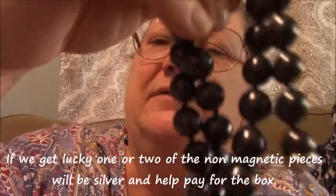But to make any money on this lot, it'll be a lot of work because there's going to be a lot of parting it out. Now, there's a few pieces that I found, like this is all stone, but it's missing its clasp here. But the stone is beautiful. So I might be able to do a lot with some of these stones and nicer pieces as a craft lot. I don't know. It's going to be a lot of work.